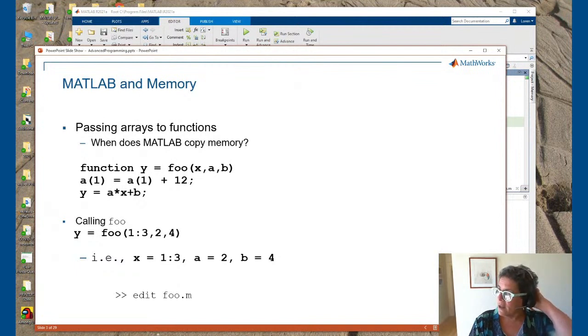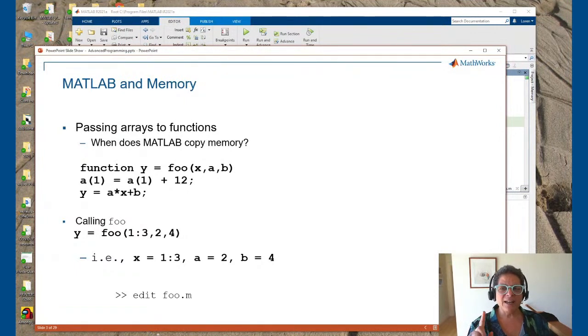And the mental model that you should have is that MATLAB will call any function as if it's making a copy of all of the inputs before it calls the function. So if the function messes around with the inputs in some way, it doesn't affect your original data values there.